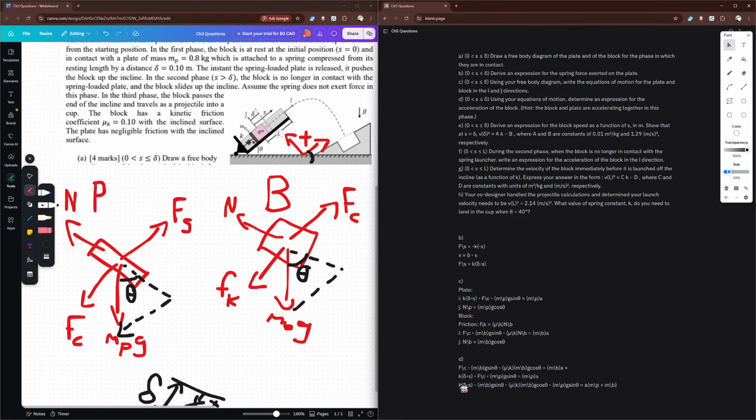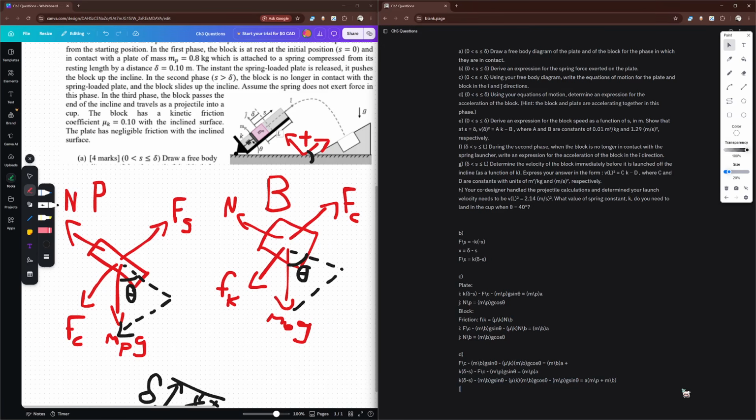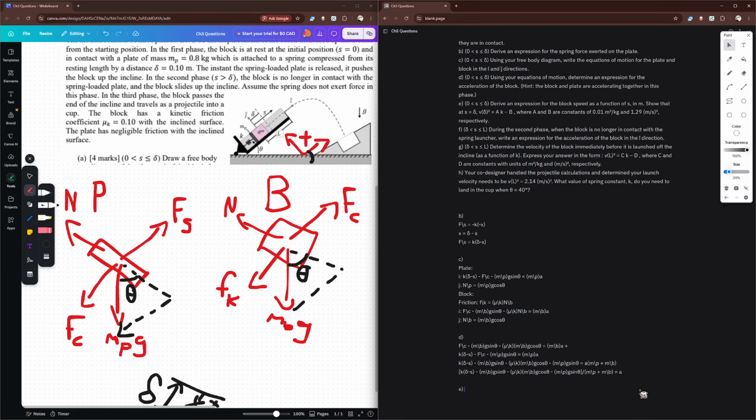So we have this equation, which is still the force equation. We want acceleration, so all we have to do is divide out our masses. I'll put square brackets just to differentiate over this term, and that is equal to a. Now we have an acceleration term. This is how we calculate acceleration, nice and easy. That is how you solve D.